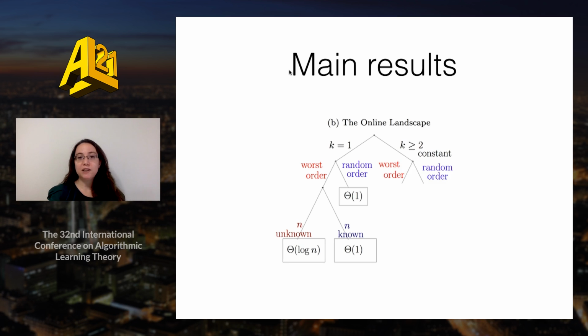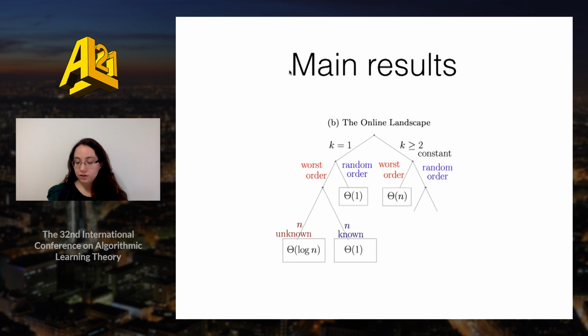In this case, we separate the analysis depending on the order, whether it's random order or worst order. Let's start with the case that the order is worst case. How many centers are needed and sufficient in this case? Unfortunately, it turns out that in the worst case, there is a lower bound of basically n. The idea is that if points arrive one after another, and each point is very, very far away, it might be the case that each point has to be taken as a center. Otherwise, the approximation will be huge. This is why we need to take all the points as centers.